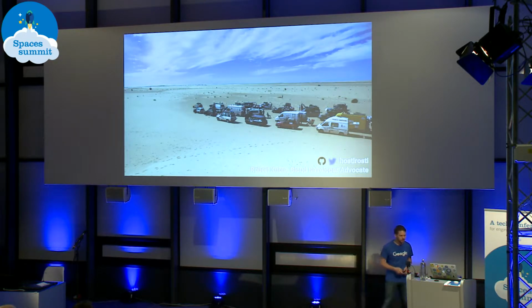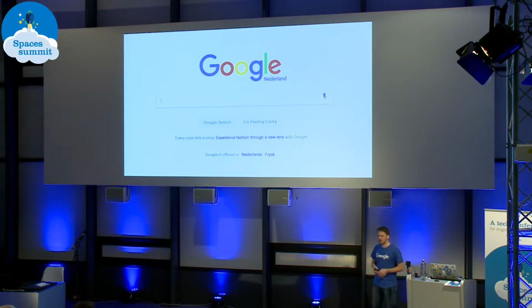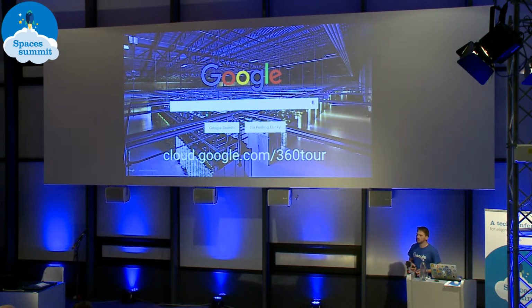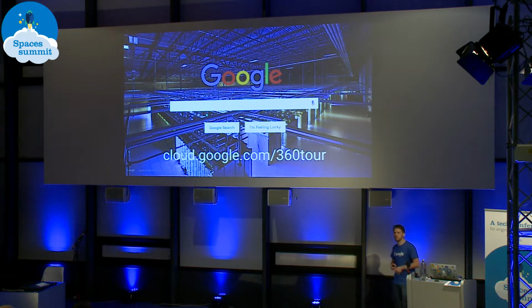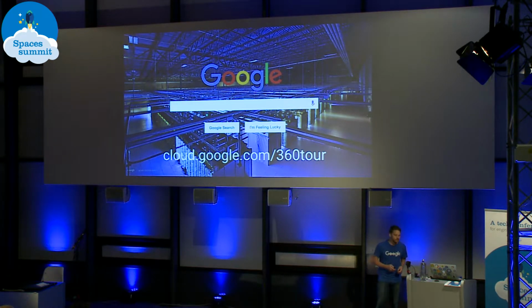I hope, and I guess, that everyone knows this screen. And if you type in Utrecht or Amsterdam, you get about 500 million results within a second. And I think this is pretty impressive. But if I look at the screen, I'm actually seeing this: there's a data center or multiple data centers behind that make this possible. But it's not only the hardware and the technology and the infrastructure, it's also a lot about software.